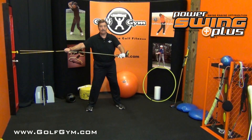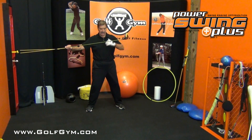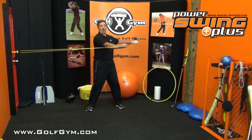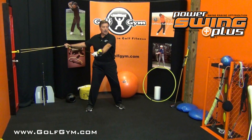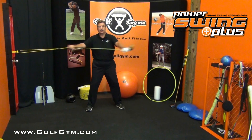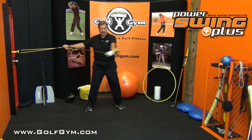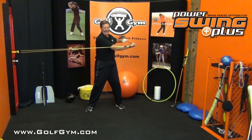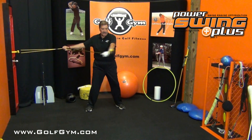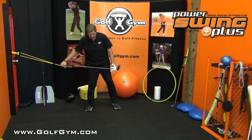Now the next one: widen out the feet quite a bit, bend your knees just a little bit, and be aware of keeping your back nice and straight. Keep your spine tall, head up as well — there's no reason to be looking down on this one. Rotate around and again just feel a little bit of where your hips are. They're naturally going to move with this movement pattern. We're just getting warmed up now, and you want to start feeling this in your shoulders just a little bit.